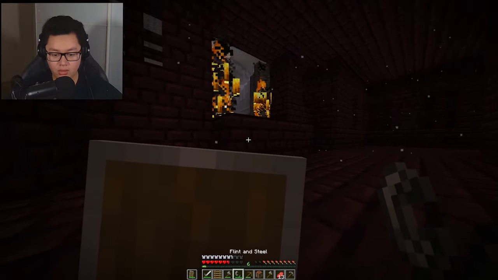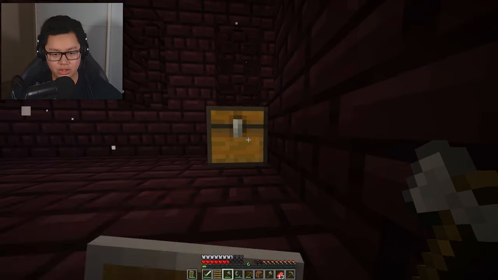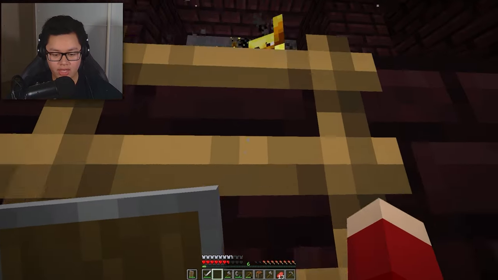Okay, I have to be very careful. Oh my goodness. You know what? I'm going for the chest over there. Okay, so what's inside the chest actually? A template, iron horse armor, and another flint and steel. Okay, that's not really useful at all. I have to be very careful. Is it safe to do so? Okay, I think that's safe.